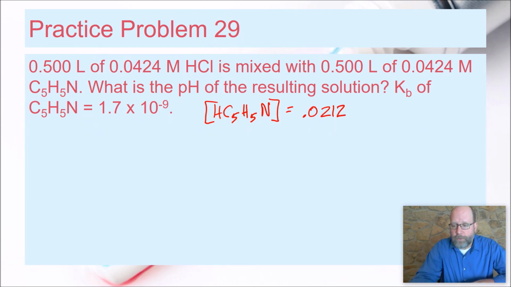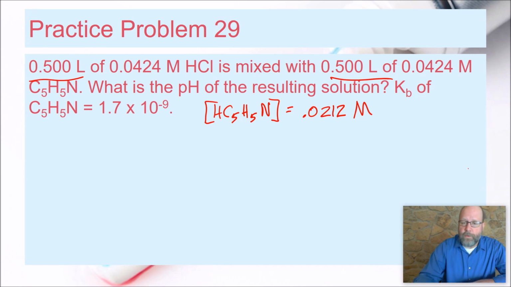So I've made myself a little more room here. But this is what I got from that Chewbacca table. And that's the concentration because we did end up with 1 liter. So it was that many moles, but it's that many moles in 1 liter. So that's also the concentration. So that's our molarity. So using this, we have to make an ICE table.